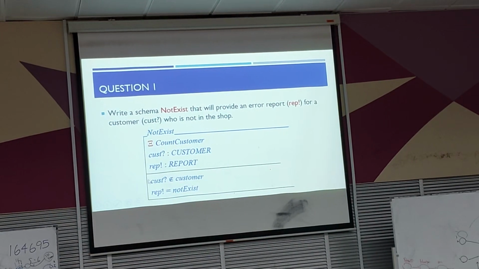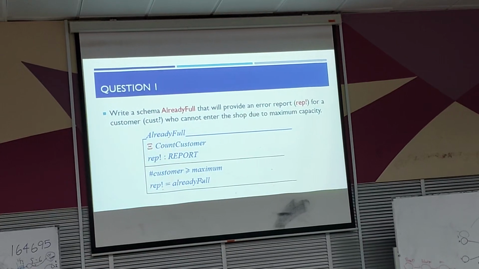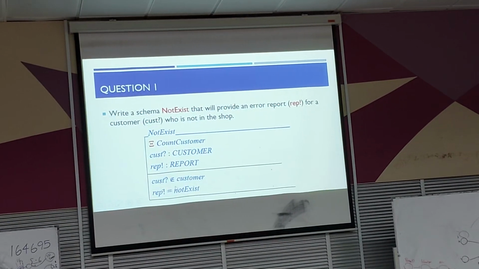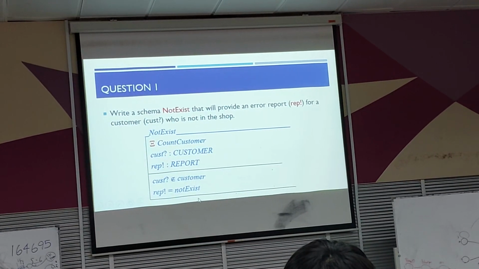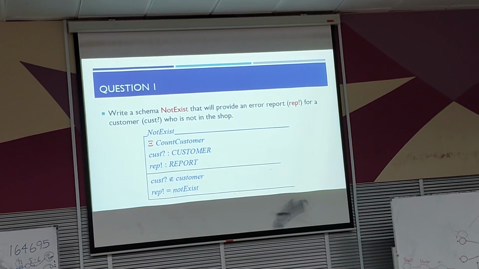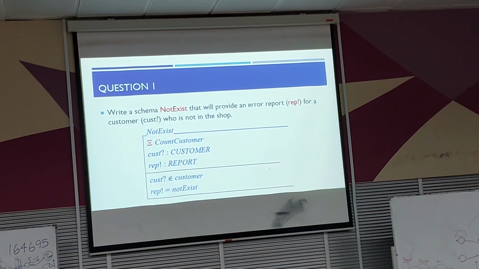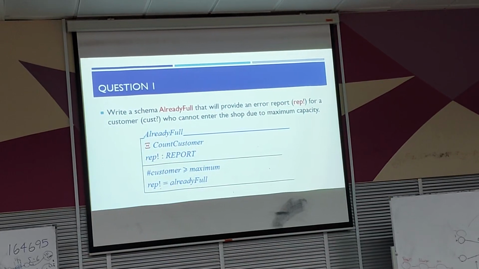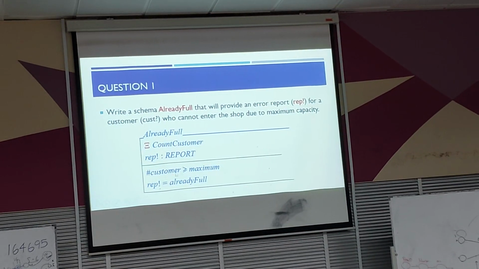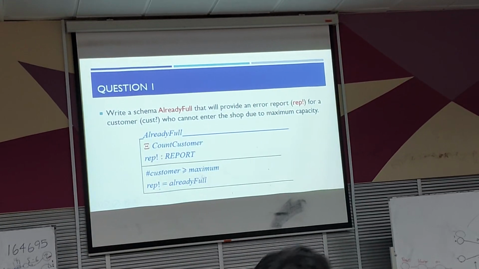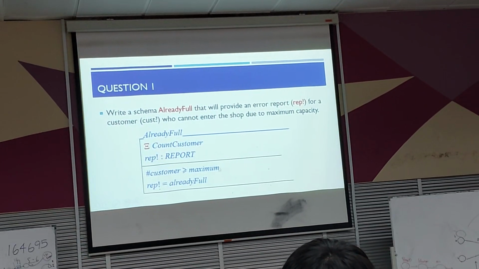Then you put your precondition for error. Then you declare your variable. Then you put the message here. So just do it once only, because even though it exists in both, you only have to do it once. And the next one is already full. You see, this is the error statement, error message or error precondition.